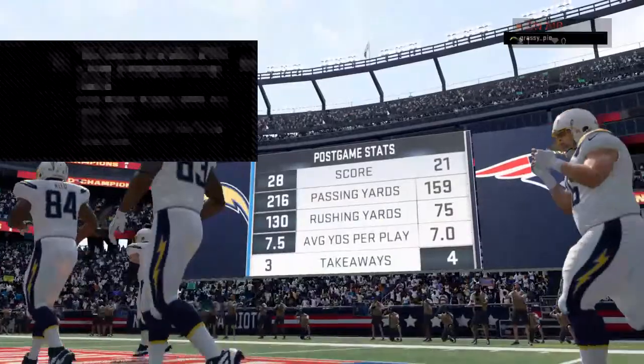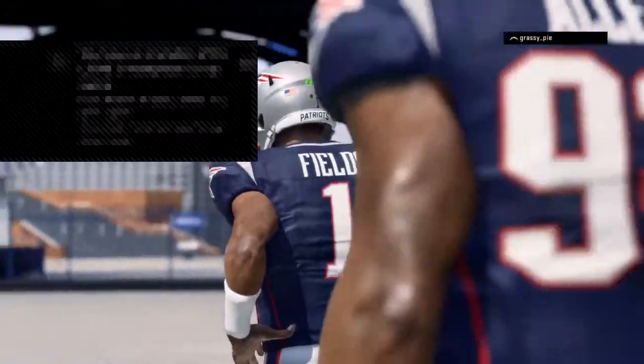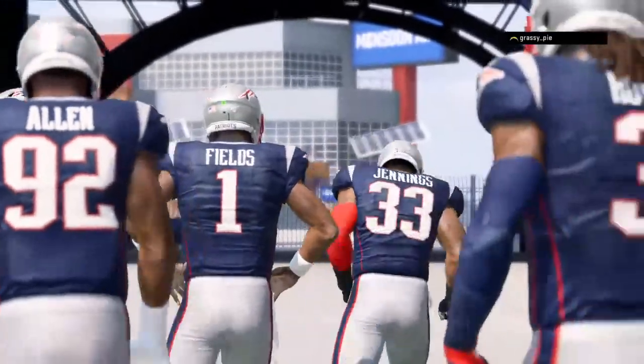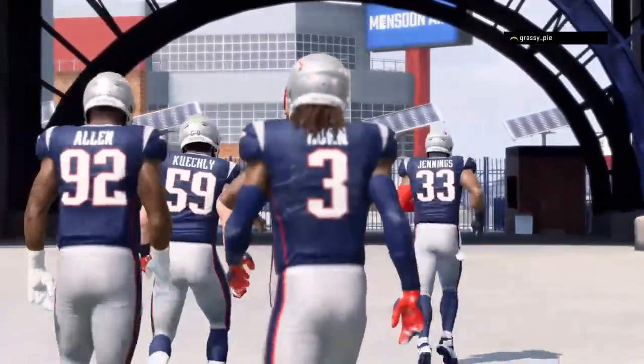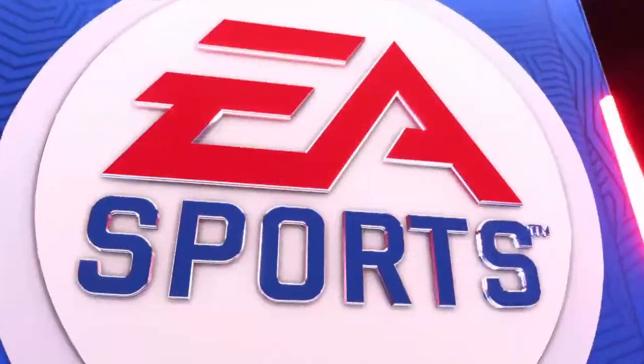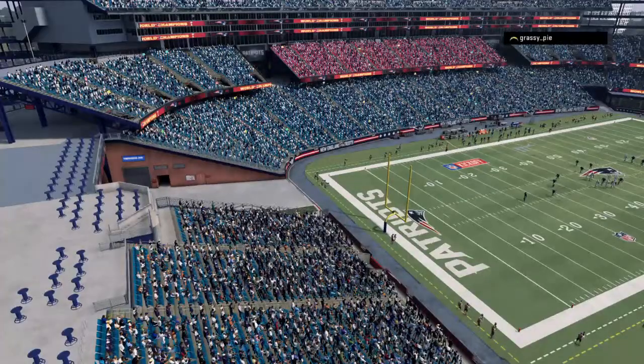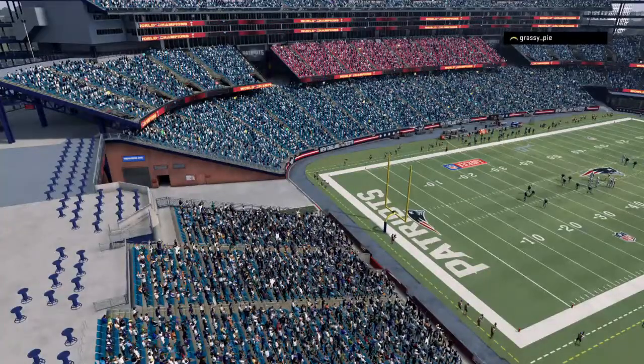So for our visitors, it was a hard-fought game, and they'll exit 1-0 as they win by a touchdown. And they will head back home next week. Meanwhile, for New England, they obviously fall to 0-1 with the defeat. And they'll try again next week at home against New England.